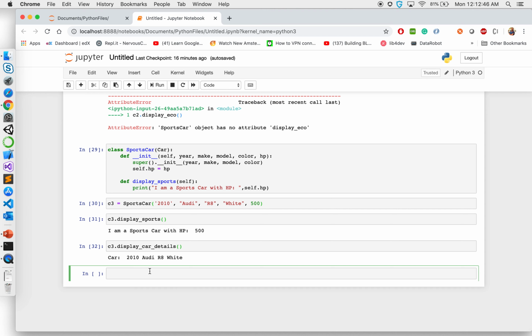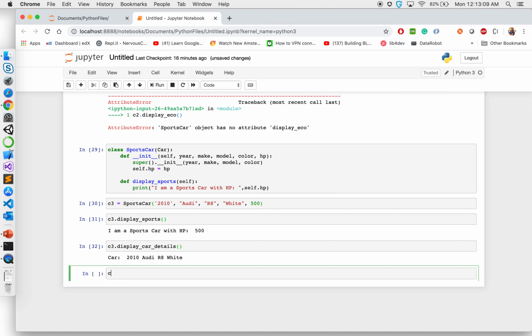Whatever we did till now, where you are inheriting from one single class, is called single inheritance. What we have in question now, with multiple inheritance, is that you are inheriting something from car and something from plane, and that class is flying car, which is inheriting from two different classes. That is called multiple inheritance. So let's give an example.